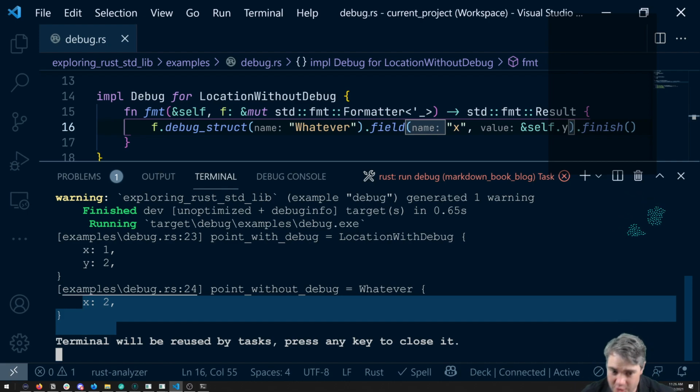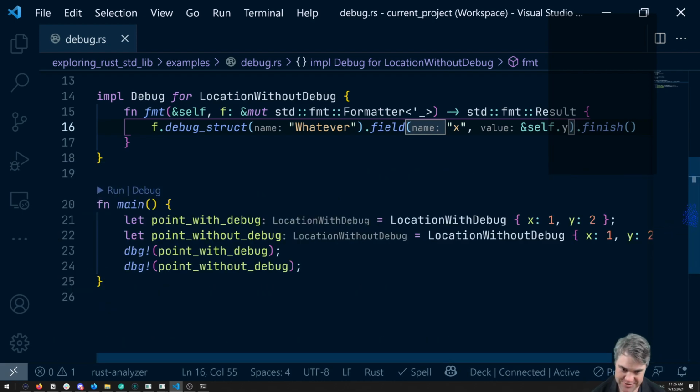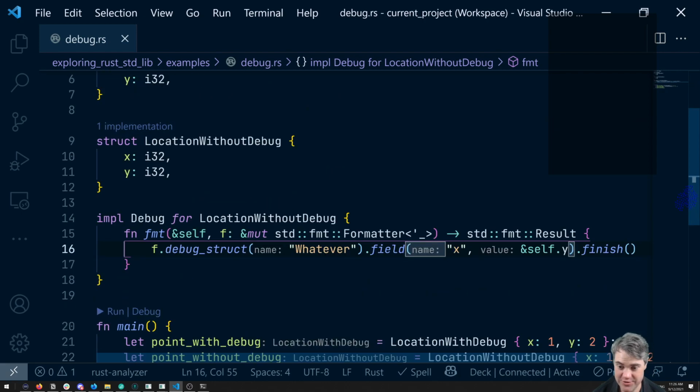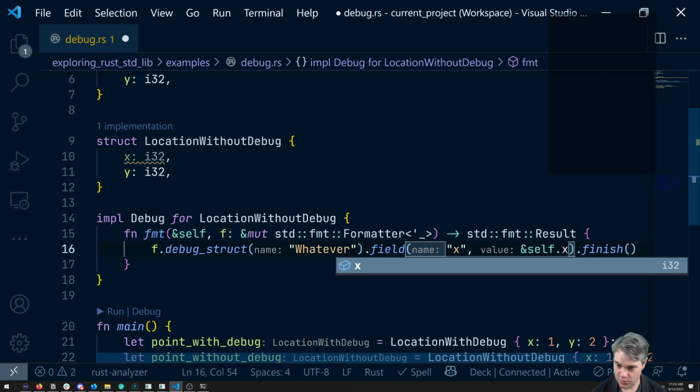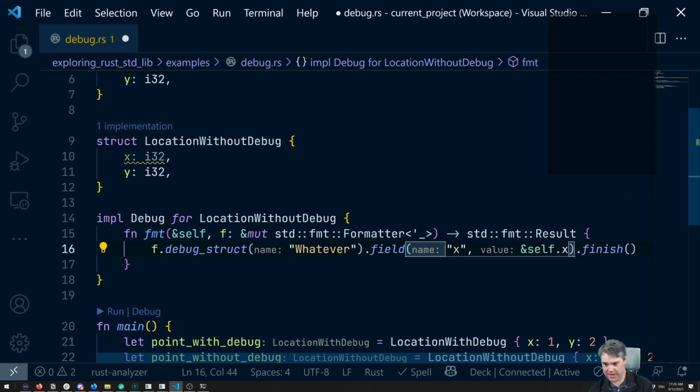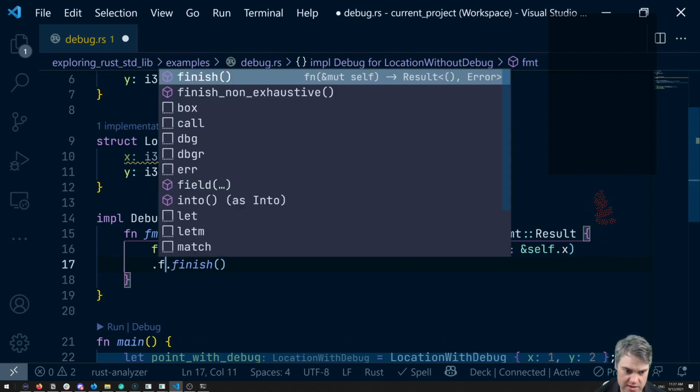Because we've overwritten Debug, it's up to us to do it correctly, and we've purposely done it incorrectly here. So let's go ahead and redo it in a good way. We're going to say that this is X. Now we can change what this looks like. We can just say it's field X, and it's going to be displayed some other way later. Let's do another field.